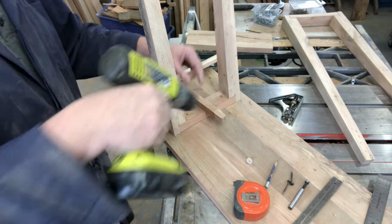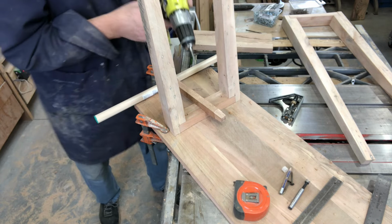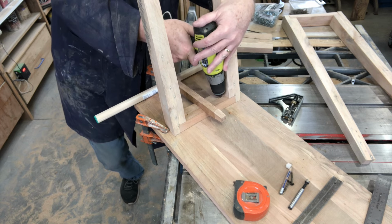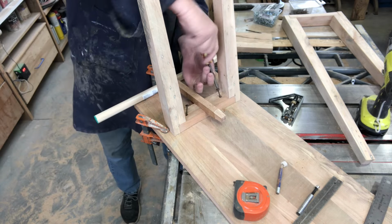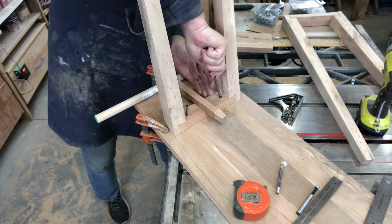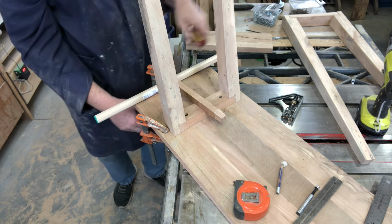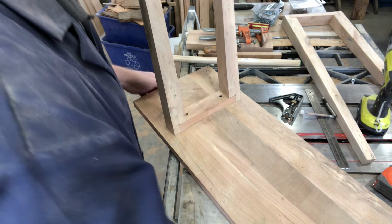Okay, I went with a smaller block here, so it won't interfere with the drill. And I put a clamp here to keep this thing from drifting anywhere. Our second pilot hole. Okay. So that's the first of our leg pairs.